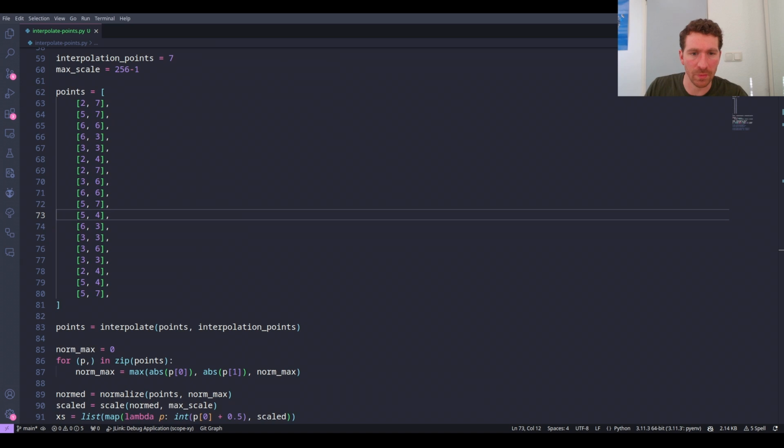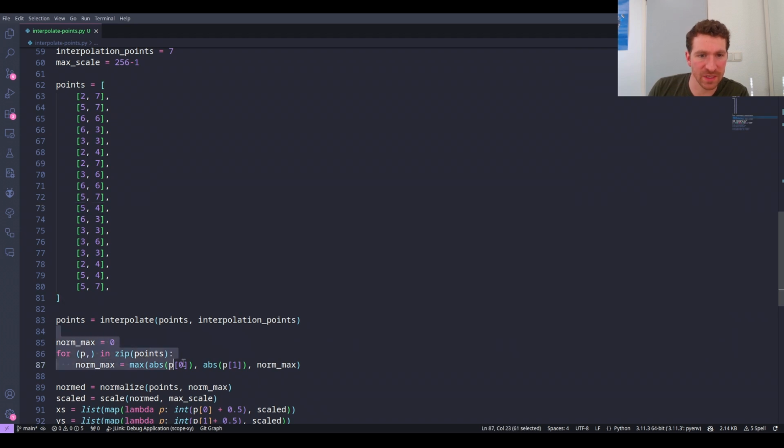So I mentioned it before, but essentially what we need to do is take these points and normalize them, so that instead of being like 2, 7, it would instead be something like 0.01, 0.9 or something like that. Something that maps this whole range of values that we have down into a small 0 to 1 range. So that's what happens in this point here. We figure out what the extremities of our coordinates are, and they become our maximums, and then we divide everything down by that.